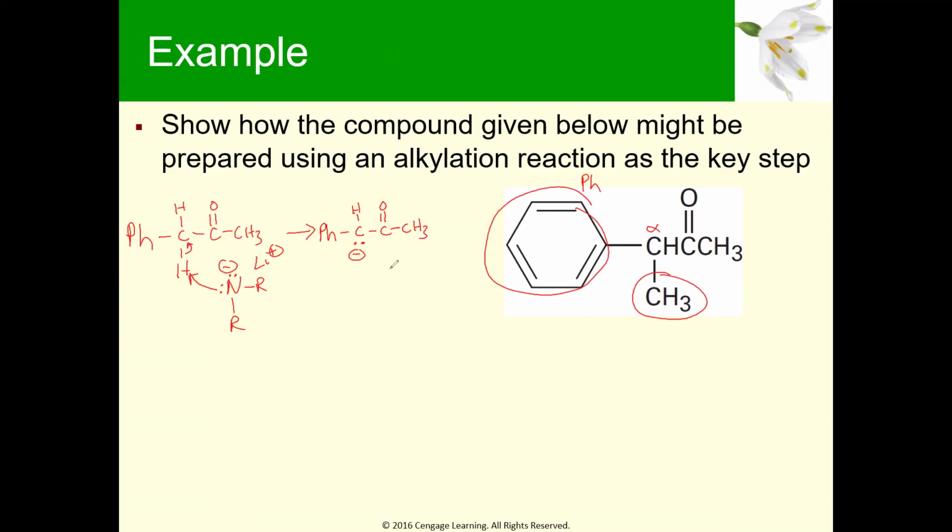Okay, so then that's going to react with, like I said, a methyl iodide, for example. So that reacts with the carbon, which dumps the electrons from the bond of the methyl group with the iodine onto the iodine. So it forms a bond with the carbon, and then we get our other product. And again, just to account for everything, at this point, I've got lithium iodide as a byproduct, and I've also got the protonated diisopropyl amide as the other byproduct.